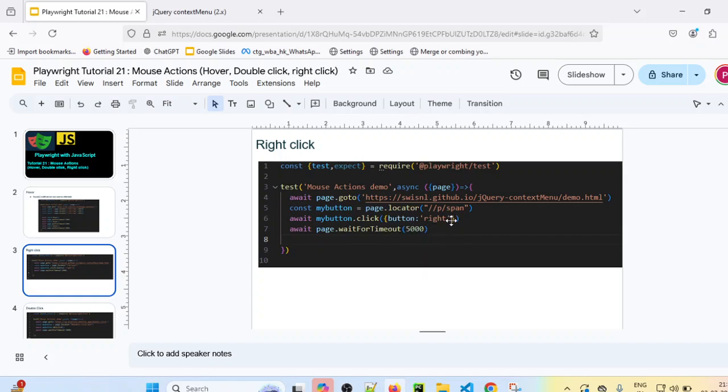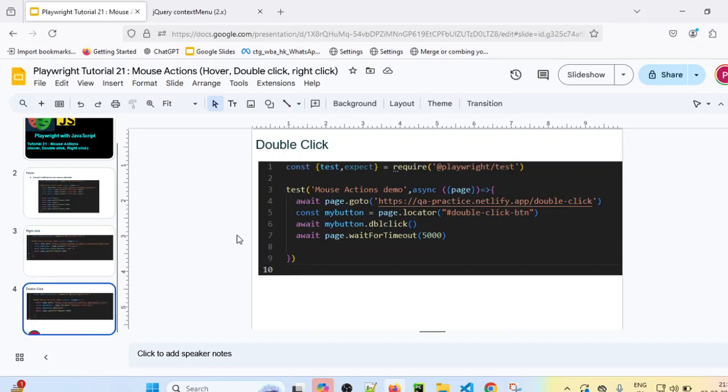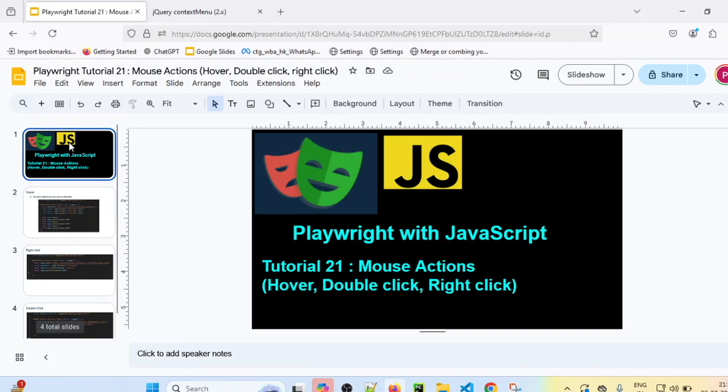So it will perform a right click of the mouse. And for double click we have to use the .dblclick method. It will capture the locator and perform a double click action on that element. So that's about hover, double click and right click actions in Playwright.